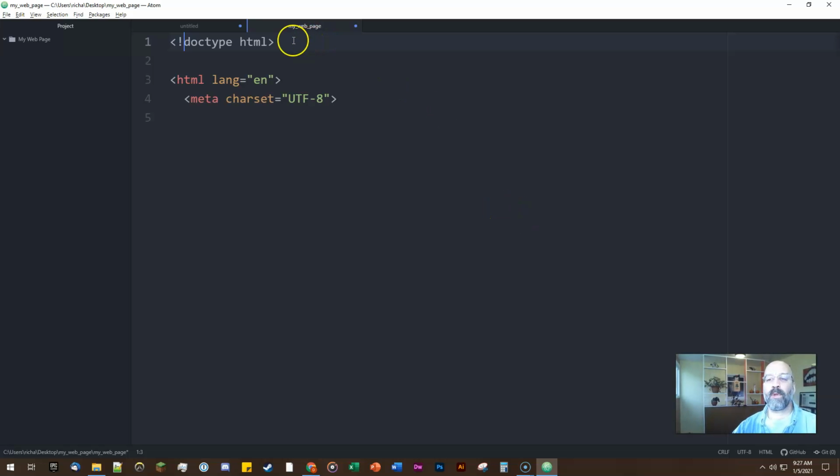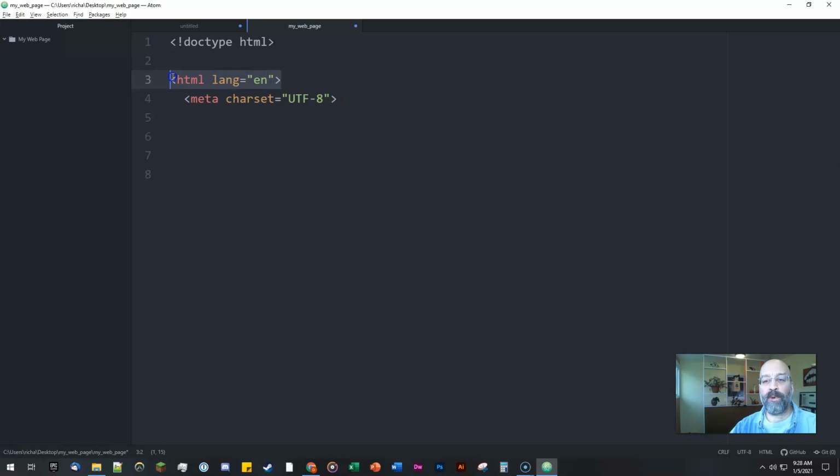Okay, first of all, I put in a line here. You don't have to memorize this, but I put in a line here that says this document is an HTML document, so that when you double click on it, the computer knows, oh, I've got to open this up in a browser or some similar program. Then we've got to say this HTML is in the language English, and then I give it instructions for what characters are accepted. Again, this is nothing that you typically have to deal with, but I do want to just let you know kind of how this works.